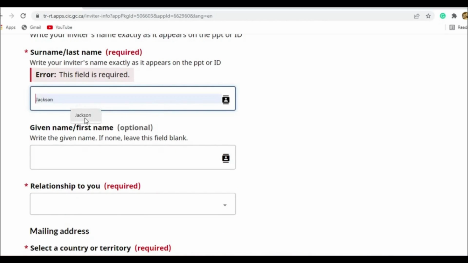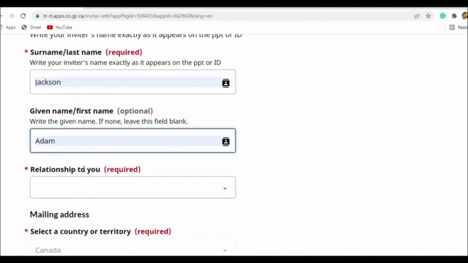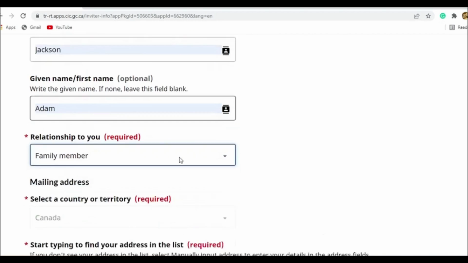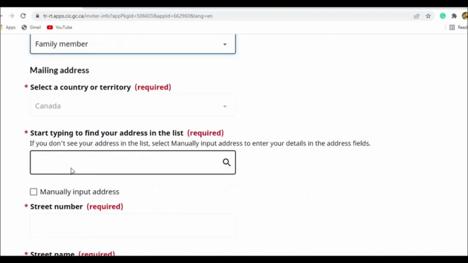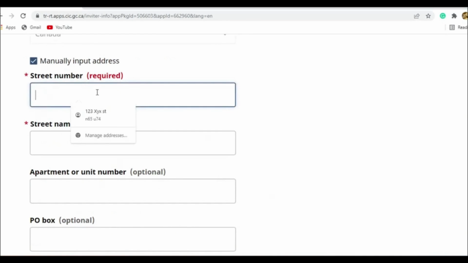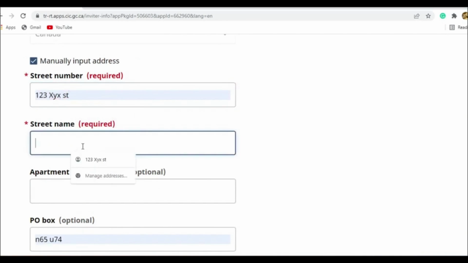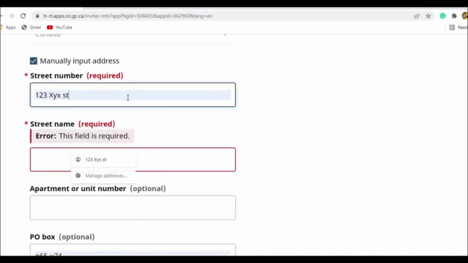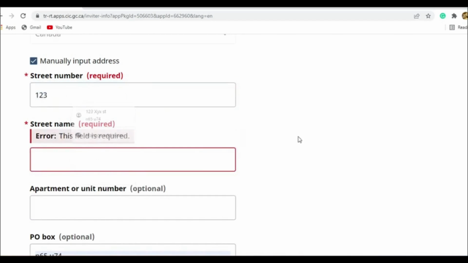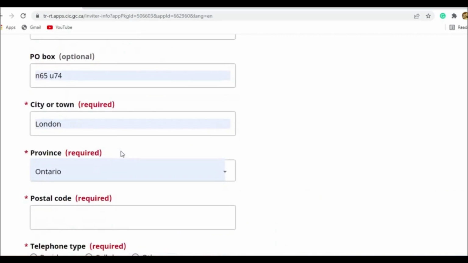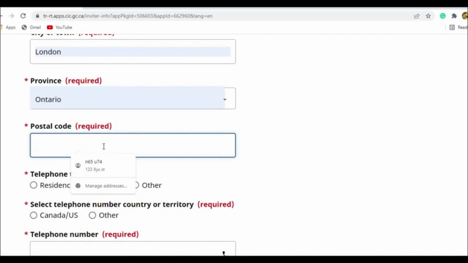So, Jackson Adam, relationship, family member. Manually type the address, 123 XY Street, Wellington, Ontario.